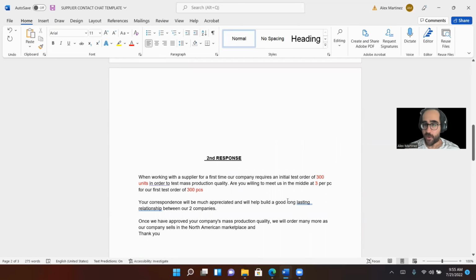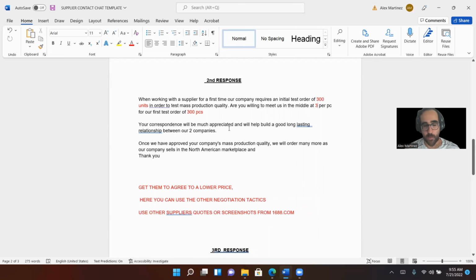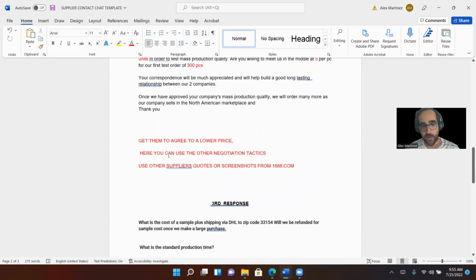$3. Now, if you don't get it at that price, maybe you get it like 50 cents off or something. That's still okay as long as you're profitable, as long as it makes sense. Amazon is filled with many variants. You just got to be sure that you're profitable and everything makes sense on your end. You're the captain of the ship. I can only show you how to manage it, drive your boat, things like that. And okay, so you're going to ask for a test order at $3 per piece, right? Then here, the things in red, you don't have to copy and paste.